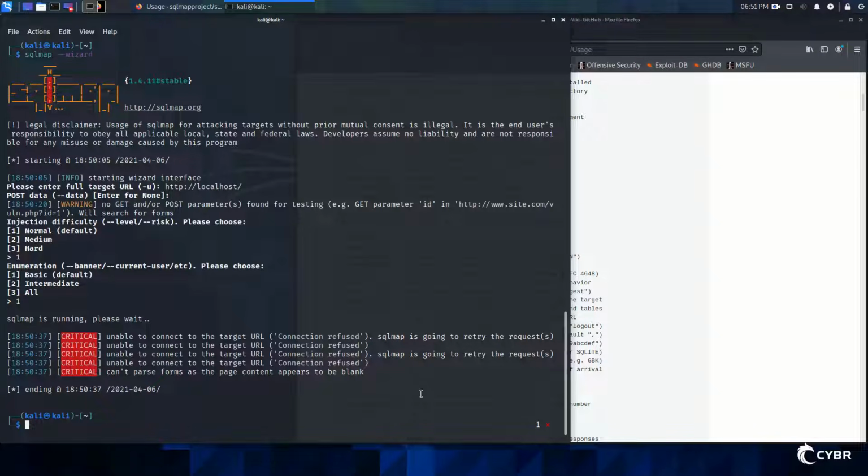But now that we've taken a look at the main available options to get us started in using sqlmap, let's complete this lesson and let's move on to the next, where we will apply what we just learned in order to issue our first sqlmap command and find as well as exploit our first SQL injection with sqlmap. So I'll see you there.